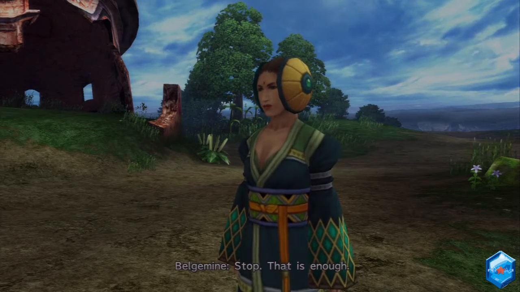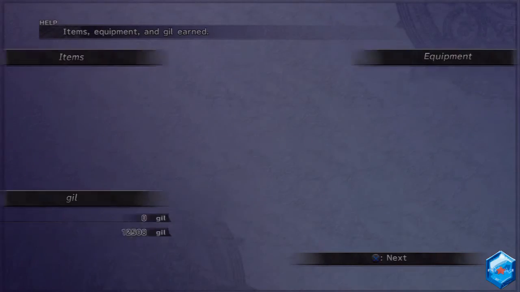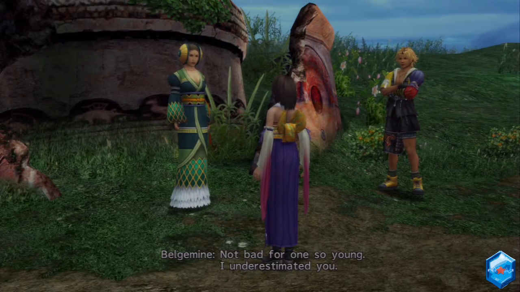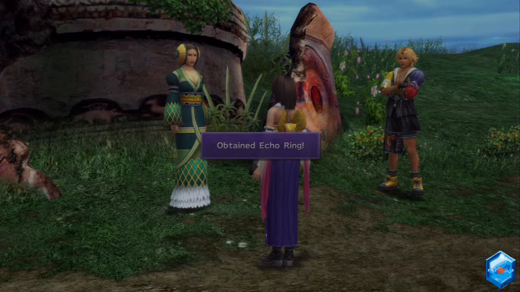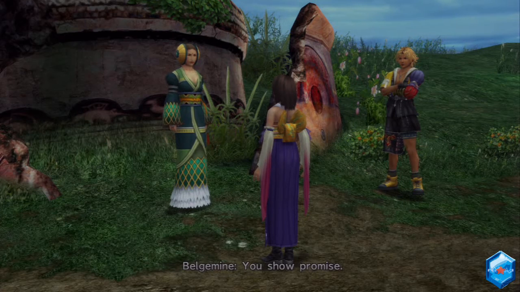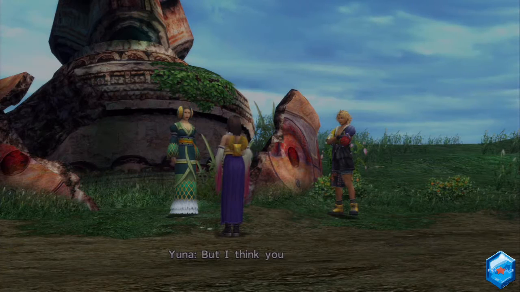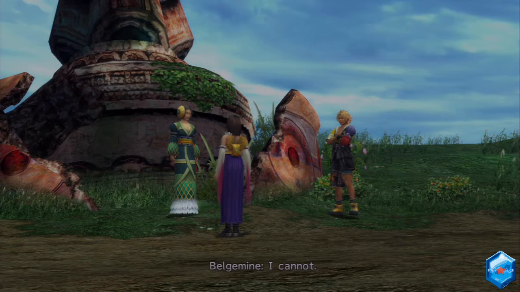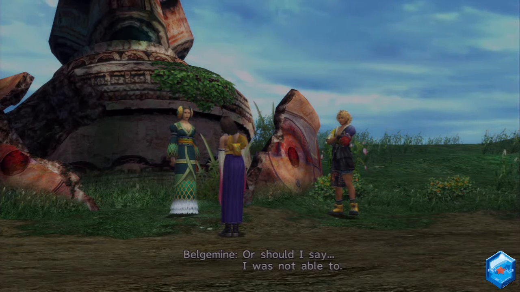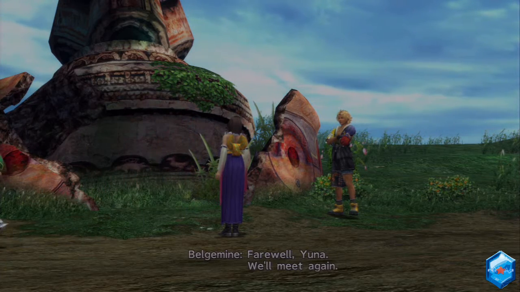Stop. That is enough. Oh, yeah! Not bad for one so young. I underestimated you. Take this. You've earned it. You show promise. With more training, you could defeat Sin. Thank you. But I think you might defeat Sin before I am able to. I cannot. Huh? Or should I say, I was not able to. You mean... Farewell, Yuna. We'll meet again.